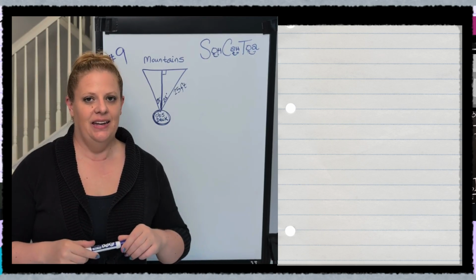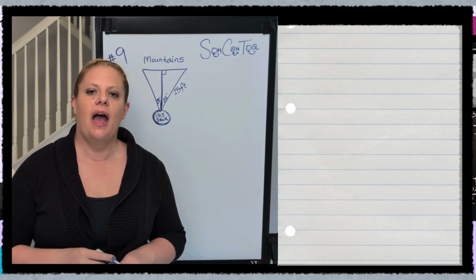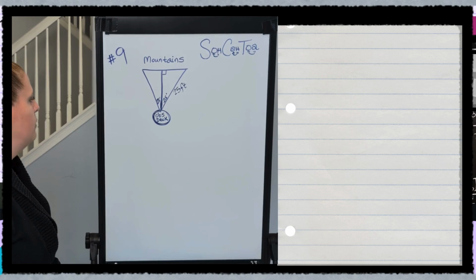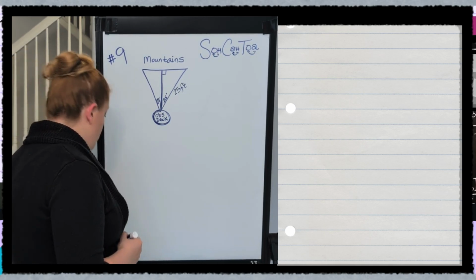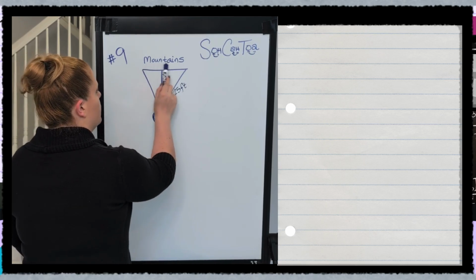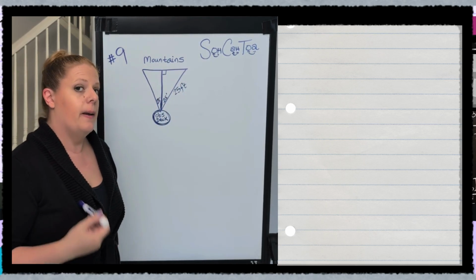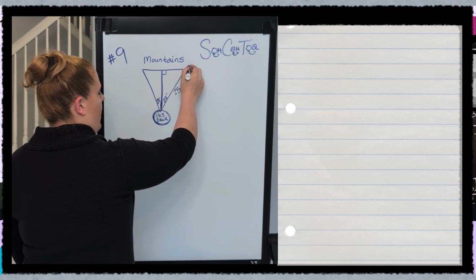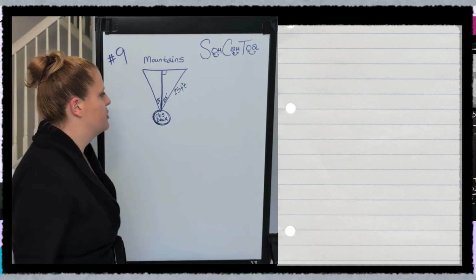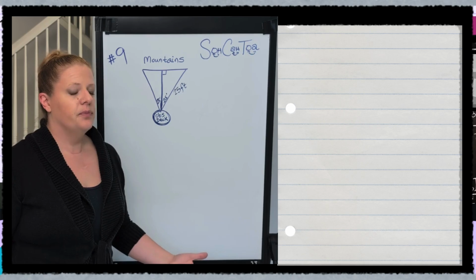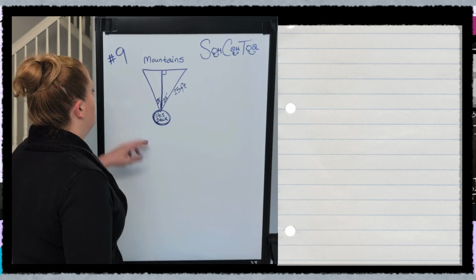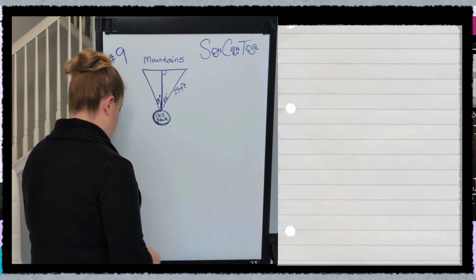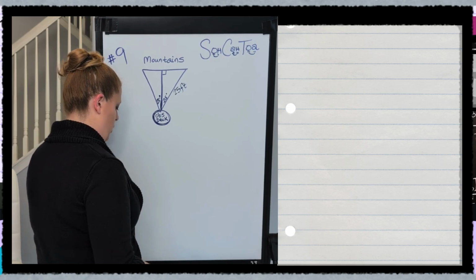Number 9, you have an observation deck that's extended out from a set of mountains or a row of mountains. On your problem, they tell you how long this mountain is. On mine, I listed how far it is from the edge of the mountain range to the observation deck. Either way, you have a right triangle. We also have these little degrees down here are 25 degrees each, or 50 total.